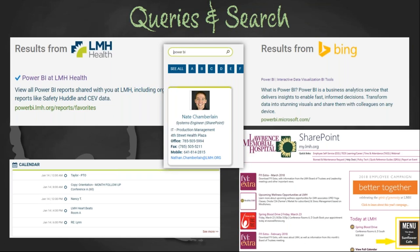So for example, let's do the bottom left. That's a calendar. It's a live calendar as of this morning from LMH Health. What we did was just a roll up of events. Everybody on the homepage of LMH Health's website sees a different part of the SharePoint Governance Committee team site, and I'm part of LMH, the big one, and I'm also part of IT. I see all three of those calendar events rolled up into one on my homepage. And that's just by using a search query and some design.